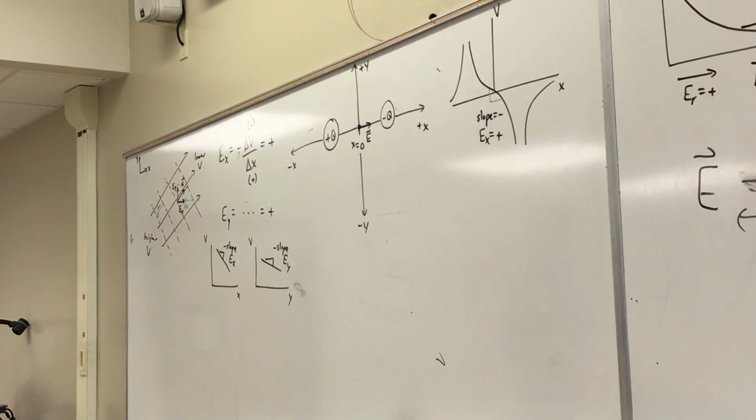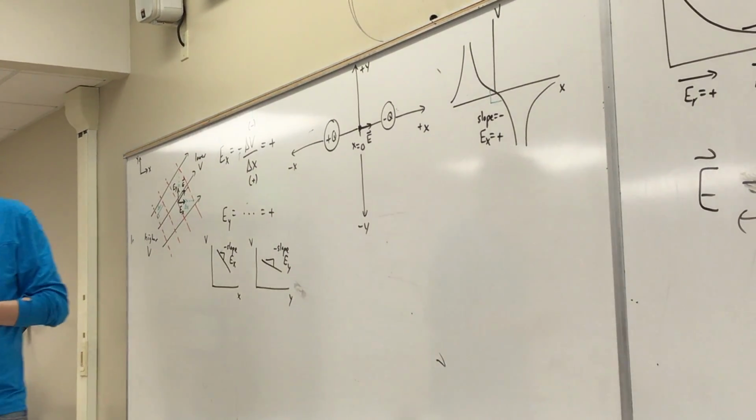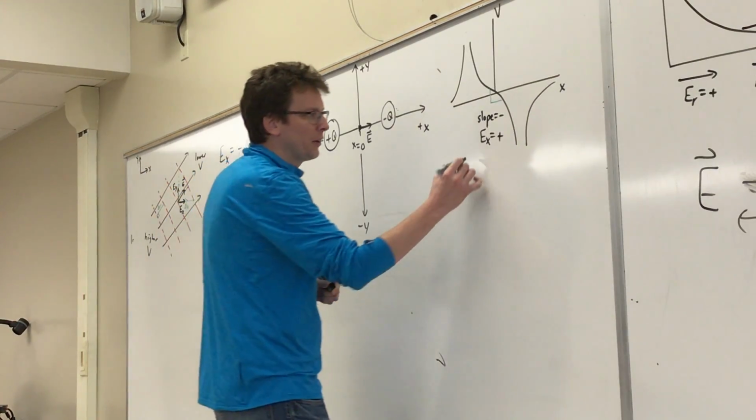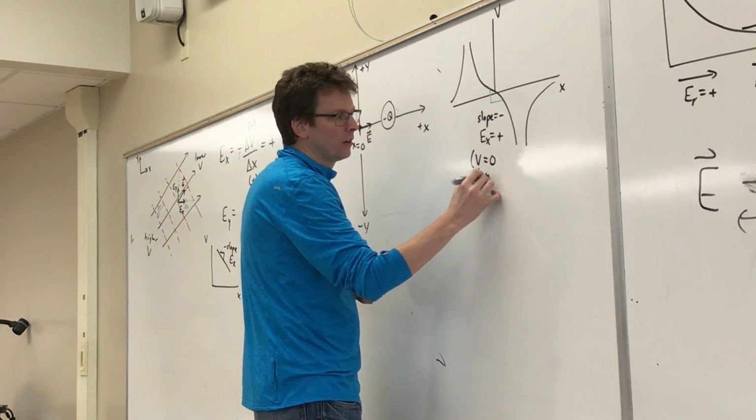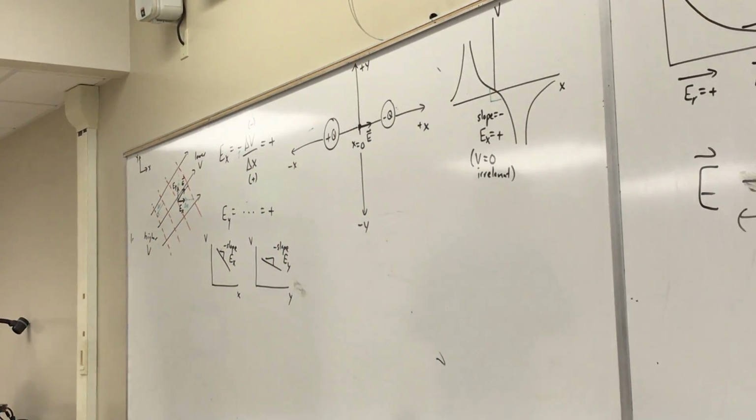I want to point out that the voltage itself is 0, but that doesn't matter. So don't conflate the voltage value with the electric field value. Remember that the electric field is the slope of the voltage, not the value, but the slope. Negative slope to be exact, right? So it doesn't actually matter that V equals 0. That's irrelevant, because it's 0 only because it happens to be going through 0, from a positive voltage to a negative voltage. The slope is something, and the slope tells you about the electric field.